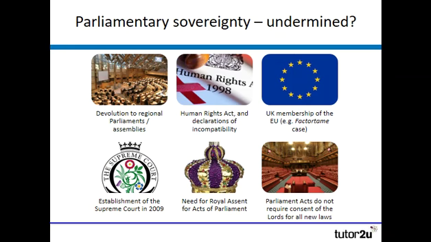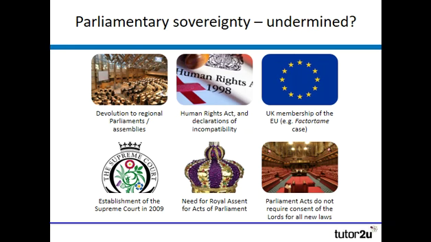So, has parliamentary sovereignty been undermined? Arguably, yes, it has. So, devolution could arguably have undermined parliamentary sovereignty. Many of the regional governments, for example, the Scottish government, have a significant amount of power. For example, the ability to change taxes, have its own education system, its own healthcare system, operate its own railways, deal with alcohol restrictions and so on. Some fairly fundamental features of the law.